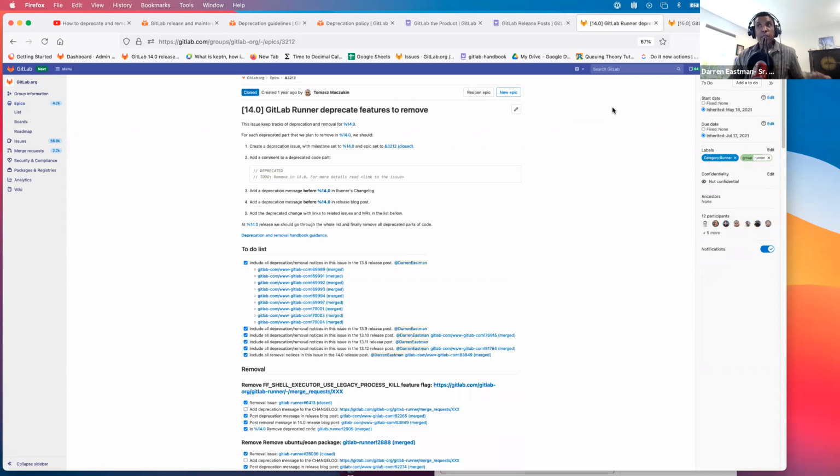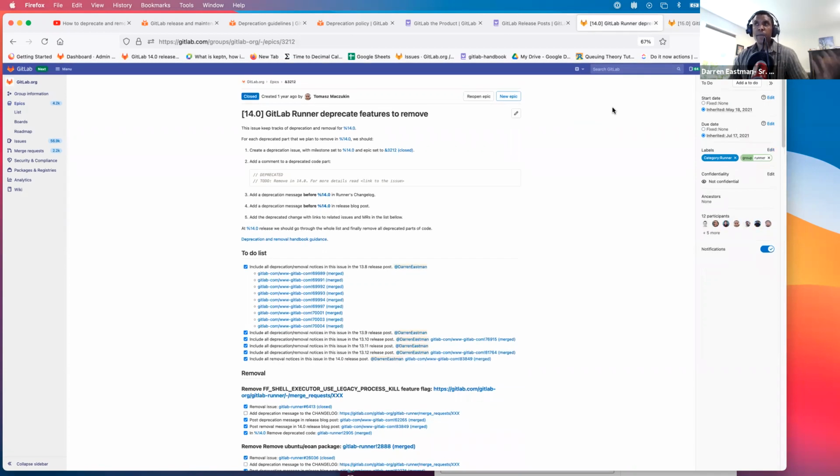Super, Elliot. I was just going to add, from the perspective of the PM for the runner team, because the runner spans so many different platforms, and of course we support GitLab SaaS as well, having this issue, which is a bit more fleshed out, just makes my life that much easier. When this was created over a year ago, specifically May 6, 2020, it made my life as the runner PM super easy, because the engineering team, Elliot and the team, would add in those items that we were considering for deprecation or removal in the future.